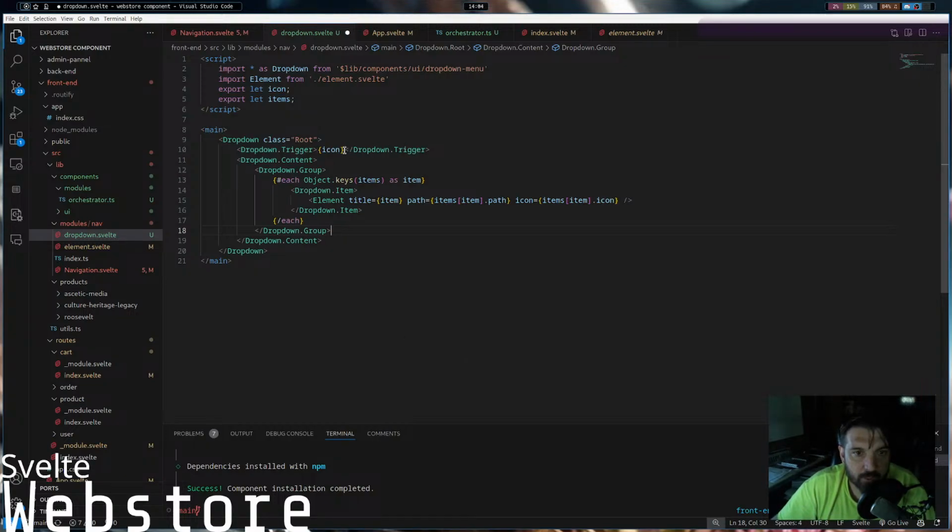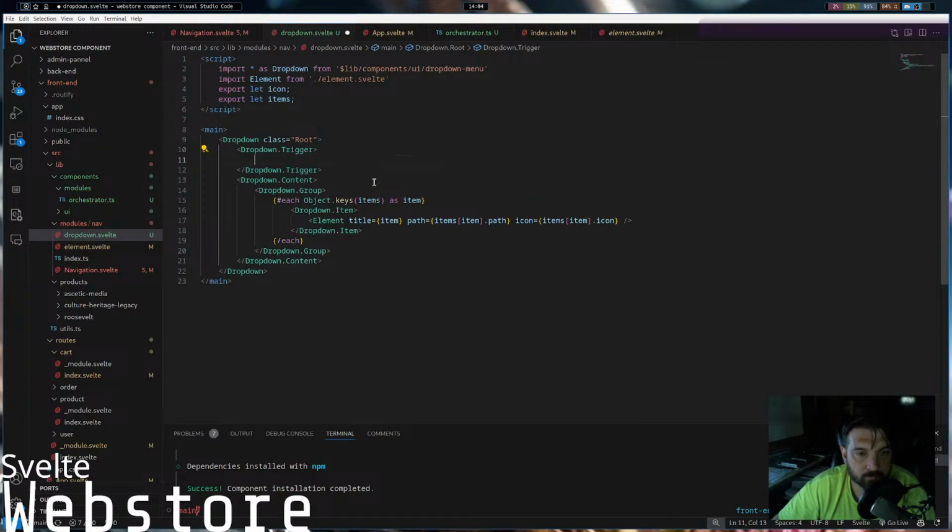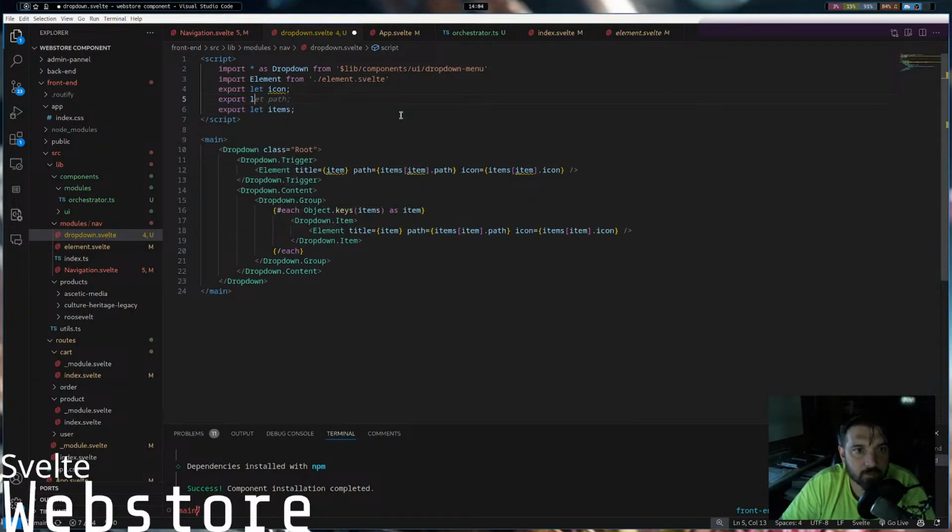And then we're gonna have to modify element a little bit, I think. So if we say element with, we're going to have to export let title as well. So the title is the title. The path, there is no path. We're not going to use a path on this one. And then the icon is just the icon.